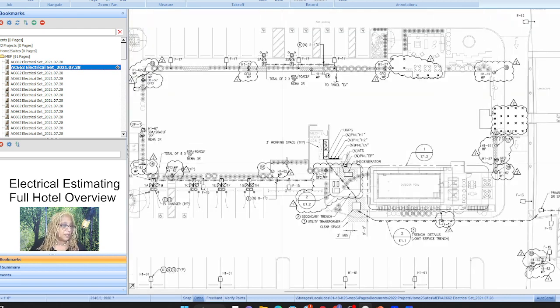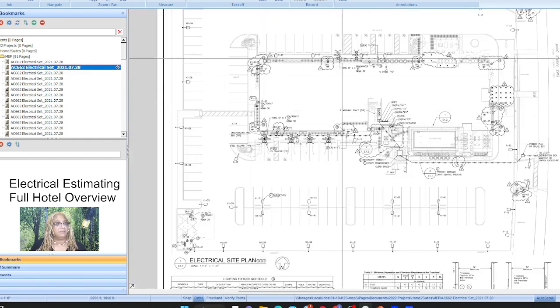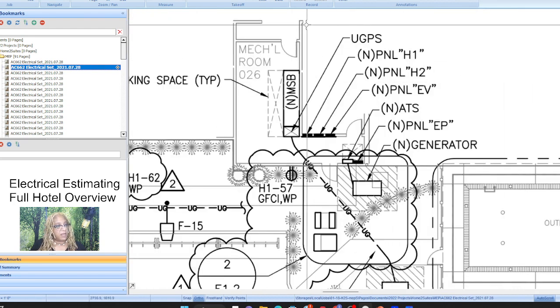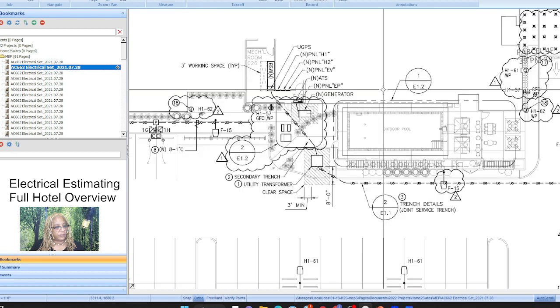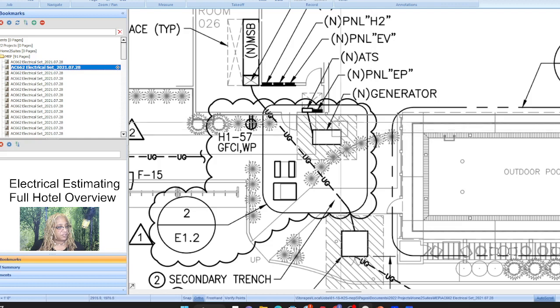All right, so what are we looking at? This is the building, and we can tell that all of our panels are pretty much located inside the building, and so that gives us an idea. And then here's our pool area, and it's got a detail callout. It's calling me out to image number one on E1.2 to give me all of that pool construction. It did that there, and it looks like it's doing it here, and we have a generator.